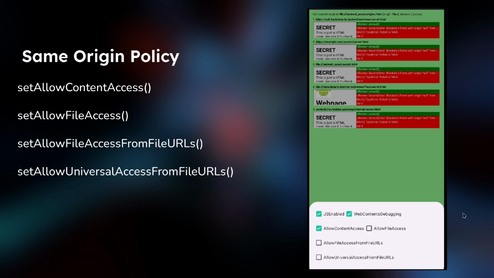At the top of the activity here, you can see this current website. This is displayed using window.location.origin. This shows us what the browser is considering the origin of this page. Next, you can see that the page embeds these 5 different iframes. 2 of these are websites. And then for the other ones, there's a full path to a file. There's a local file here that's in the assets scheme. And then there's this one here that's from a content provider.